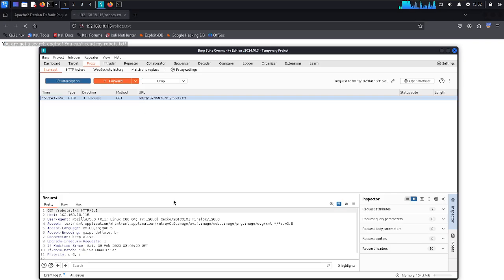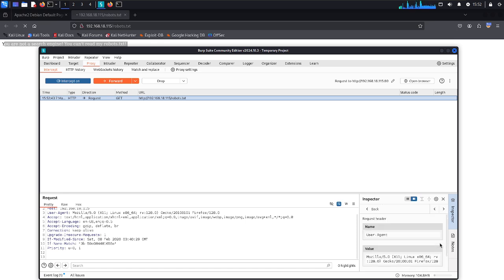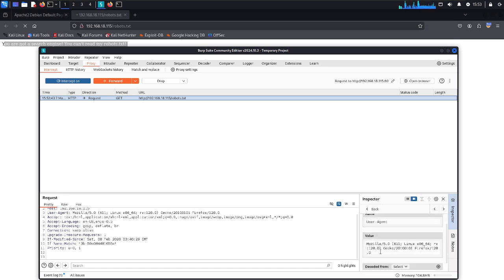Then you can look here in the request headers. Now I can make it a little bit bigger. Now in the user agent, you just click on this. In the value we just put Googlebot.